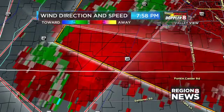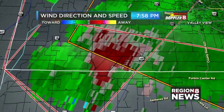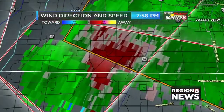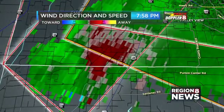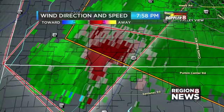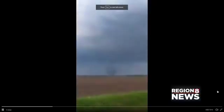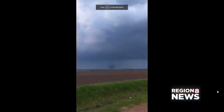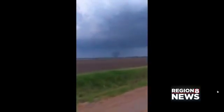Meteorologist Aaron Castleberry had it live for us on air on his stream. We were behind it, didn't get a super good look at it, but it did look like it was on the ground. It's on the ground. I just now got another picture of it. I just put out video and picture. Just retweeted the video. I only watched about half of it beforehand. There it is. That's the tornado. This was just south of 226.